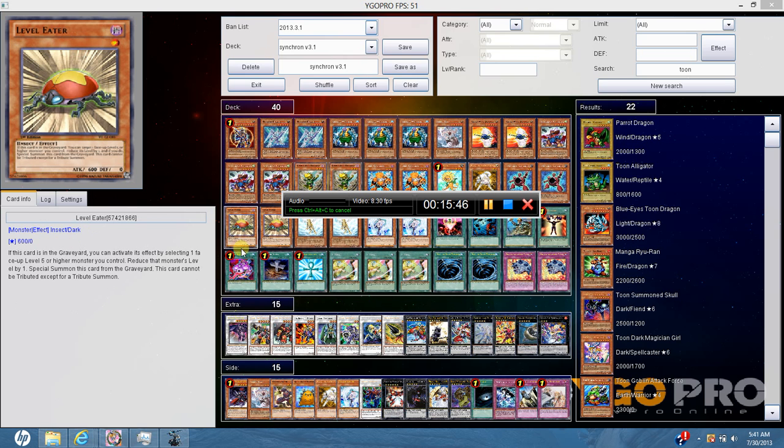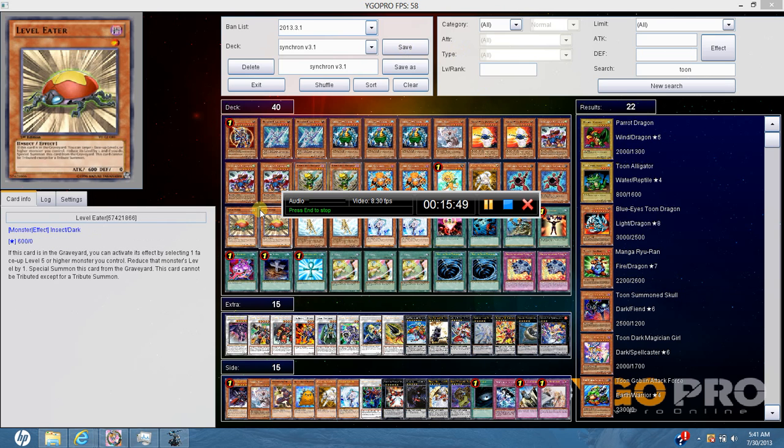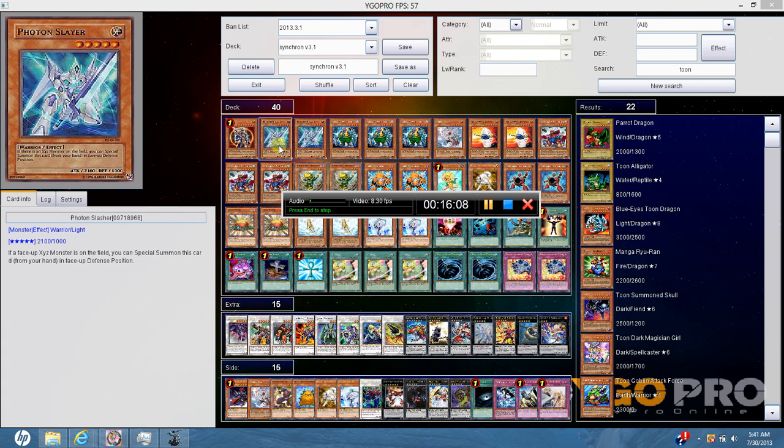I have been working on many builds of it, not just this, but this is the best build I could think of. I ran other builds that were almost completely different, because Salvage Warrior is a water monster. I've run decks that are completely ridiculous, just filled with water monsters, but this is the best one. Filled with lights and darks, BLS, ghost stuff.